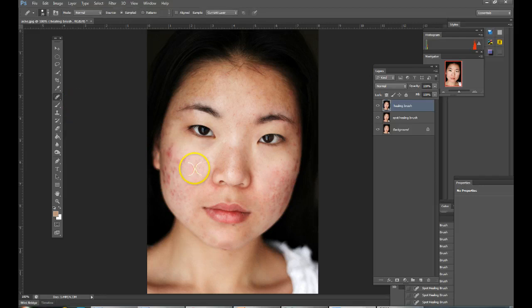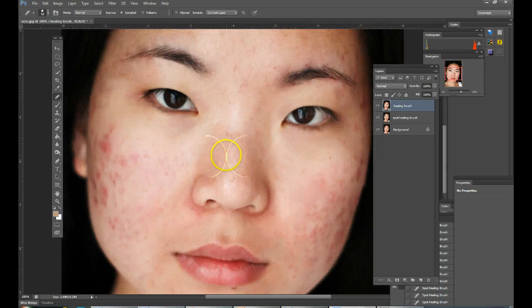In order to work that one, it works kind of like the clone stamp. Only what it does is it takes information from one area and says, oh, you want it to kind of match this area. It doesn't stamp over it like the clone stamp does. It takes the information from the area and says, oh, you want it to look kind of like this area.